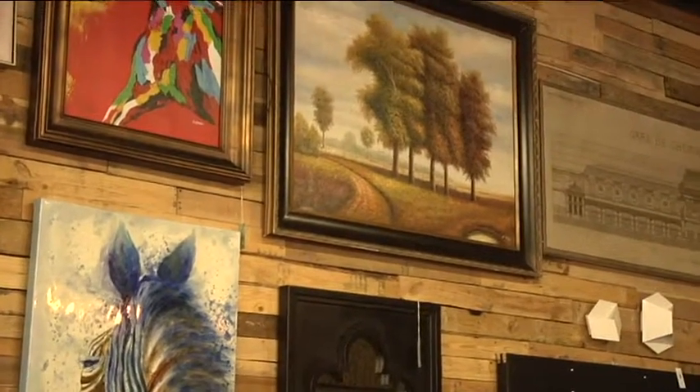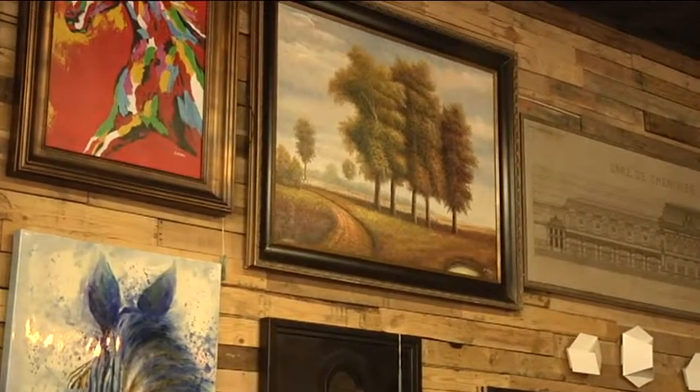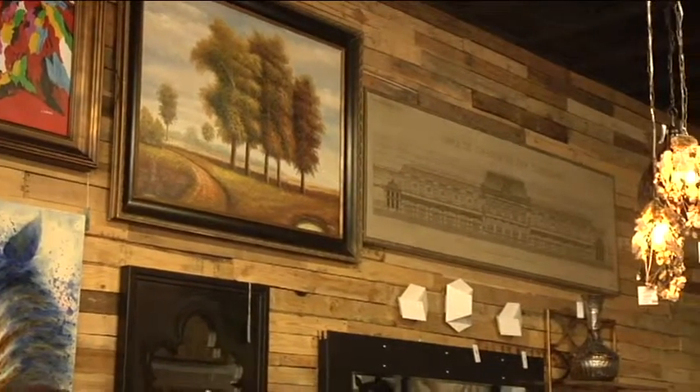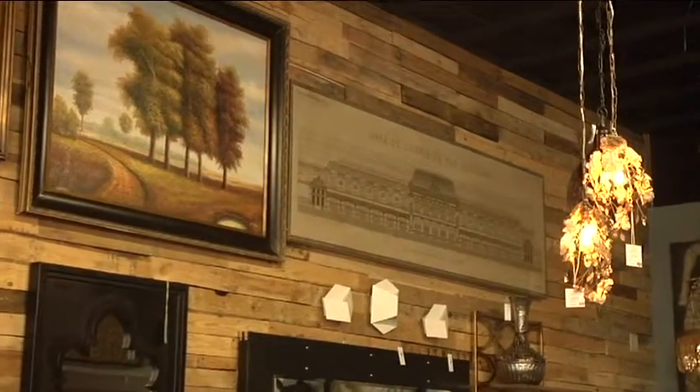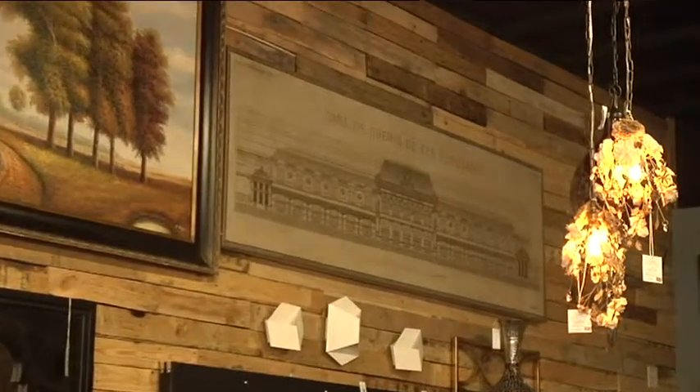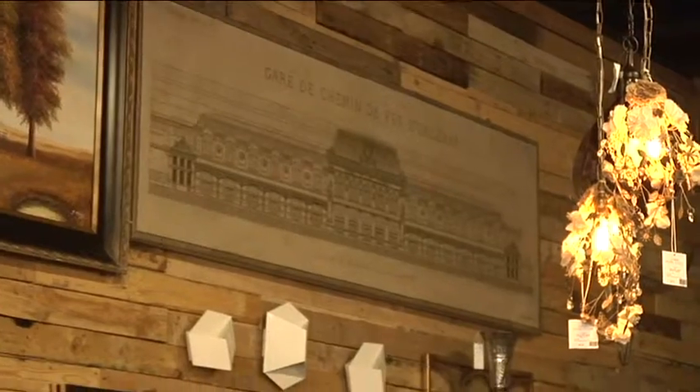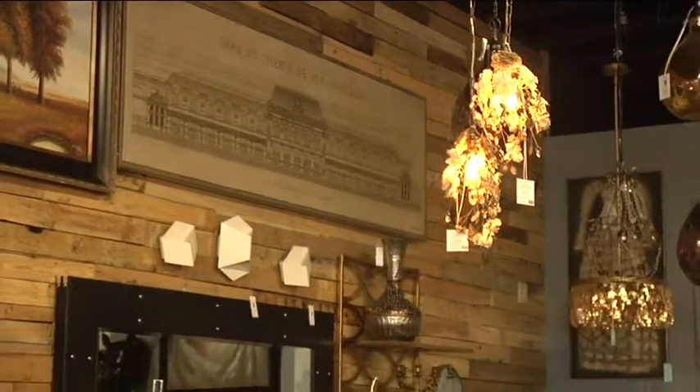Above that I have the landscape, and at home I wouldn't put those together — here at the store I'm getting away with that — but then that leads to the next, which is the big train station that can be in the same room. We're going into the monochromatic tones. If you continue on to above the bed here, you'll see more of the lady look.